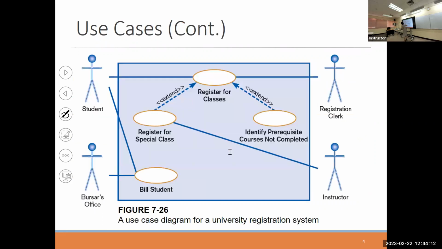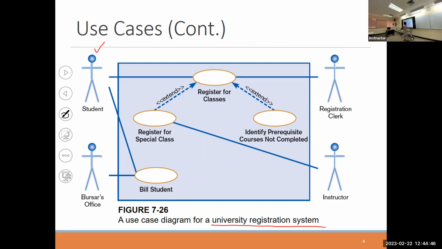Okay. And this is another example of a use case diagram. You can see we have here the use case for a university registration system, in which we may consider who are the actors, what are the functions or behavior of the system.